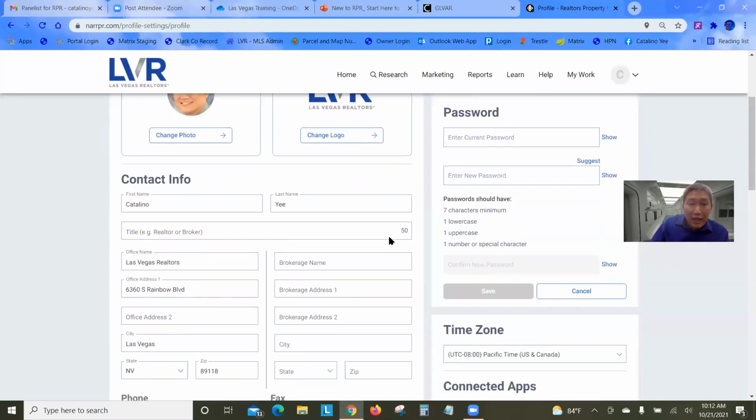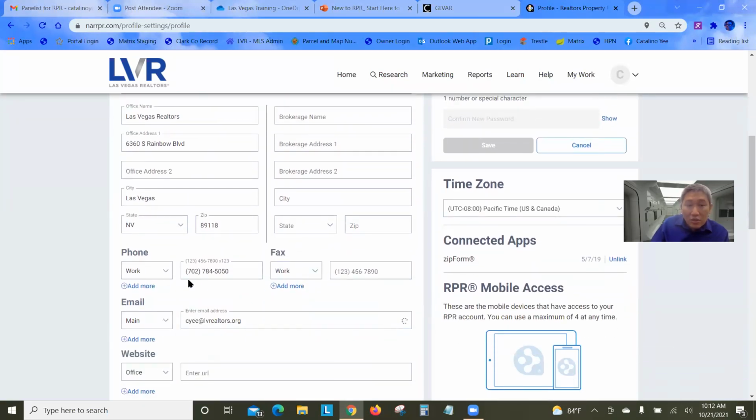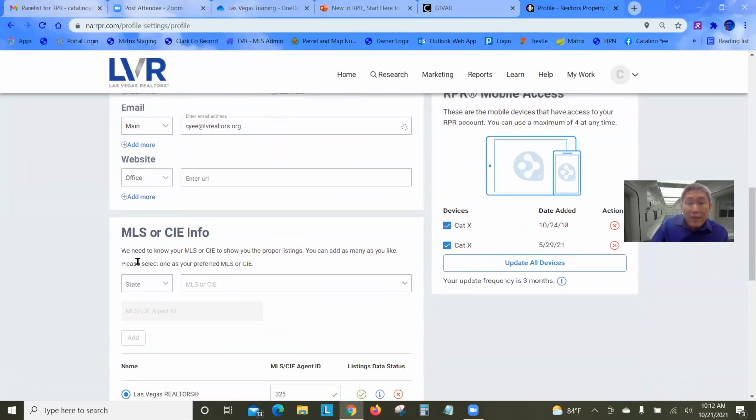Next, scroll down. You have your contact information, your first name, last name, your office information, brokerage information. If you keep going down, phone number, email address, website address if you have one. Then below, where it says MLS or CIE information, CIE is for commercial.